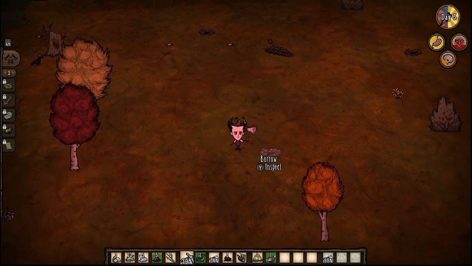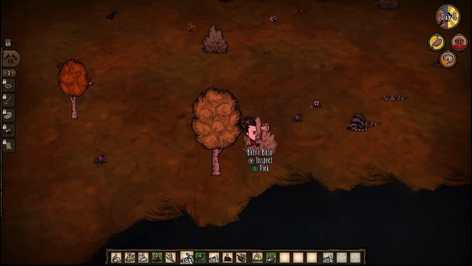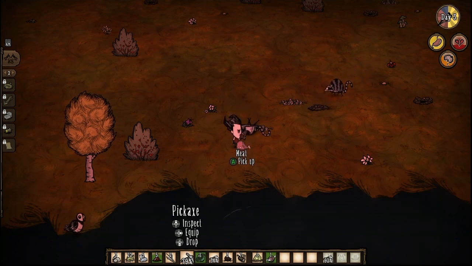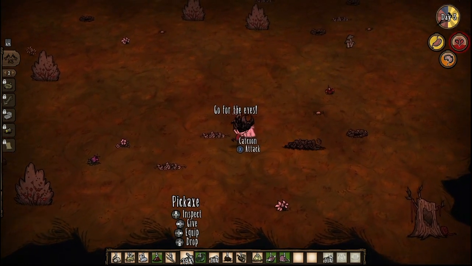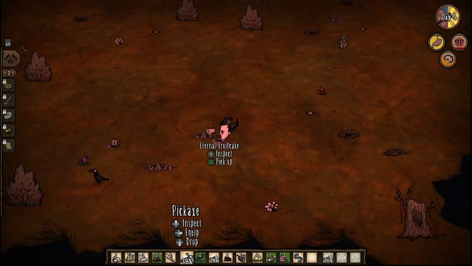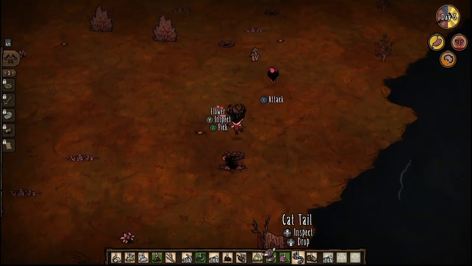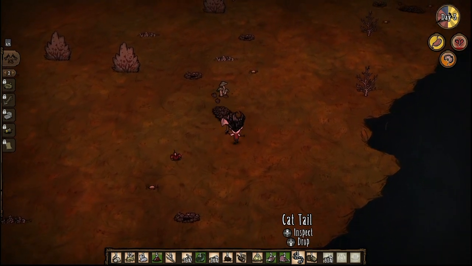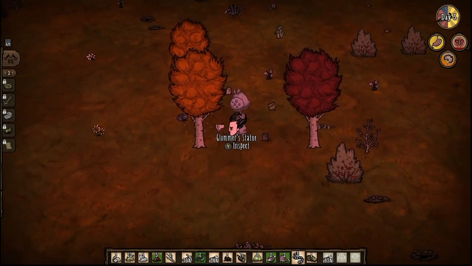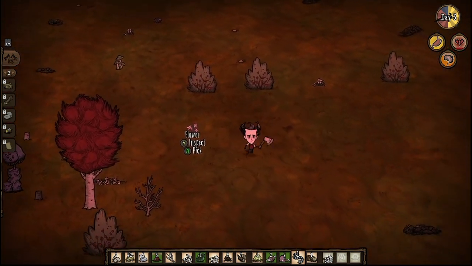You can get those things from those mole worms. Catcoon. It's like a raccoon, but it's a catcoon. But as you can see, if you can kill it, you can get meat. But I think this is it. I'm not sure what it's supposed to be. But, yep, that's it. This is Don't Starve Together.